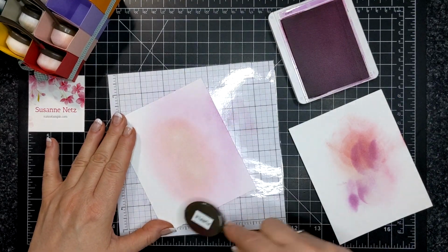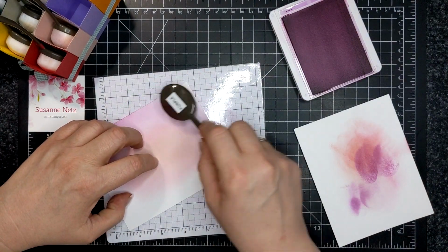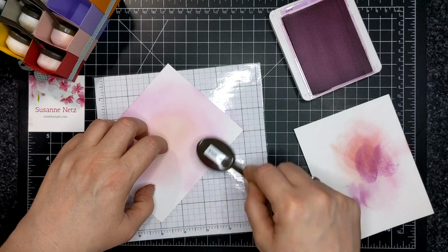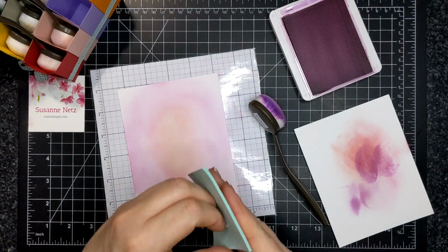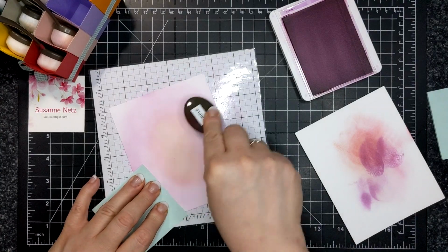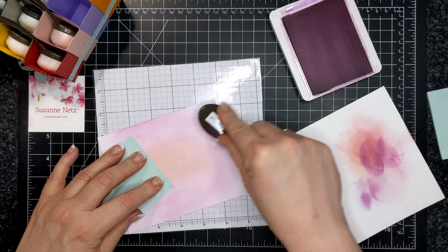So I started off with Blushing Bride, and I went in from the edge. I didn't put my brush down in the center. I started off to the side and moved my way to the middle. I wanted it to be softer in the middle and then more and more filled with color as I move out.